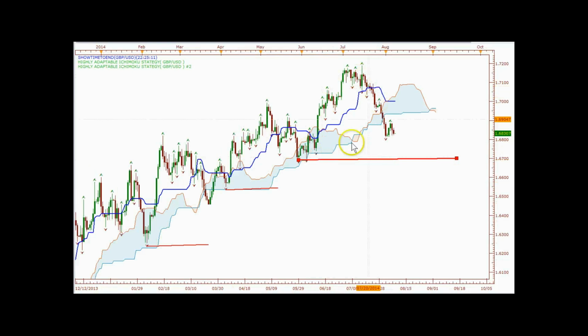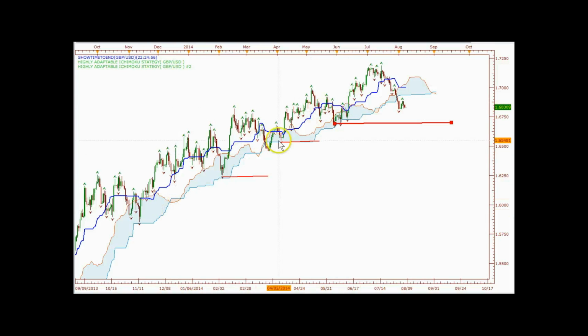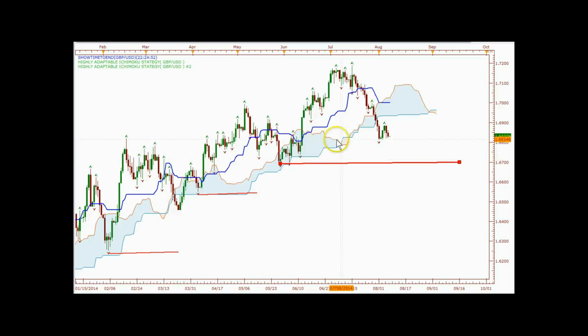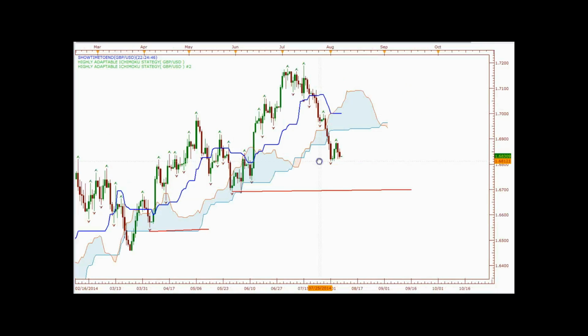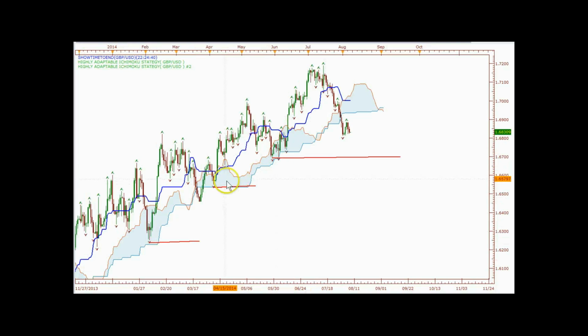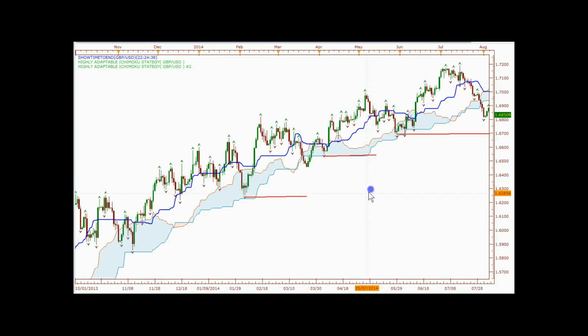Now the fractal level is set. You could see that could be a nice area of support and resistance, so it could be a support level, and see what happens there. But you see the market never closed below this level, because basically it's following the formation of these fractals, and that fractal formation has not been broken. Once that fractal formation is broken, then that means the change of direction with the market is also happening. So when we break a fractal low, now let's see, are there any that are broken where we would have got fooled out?